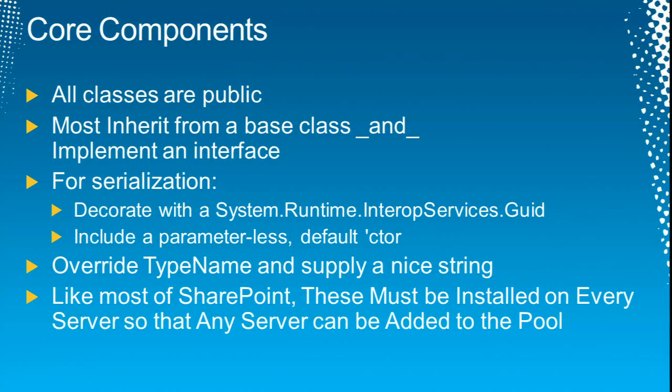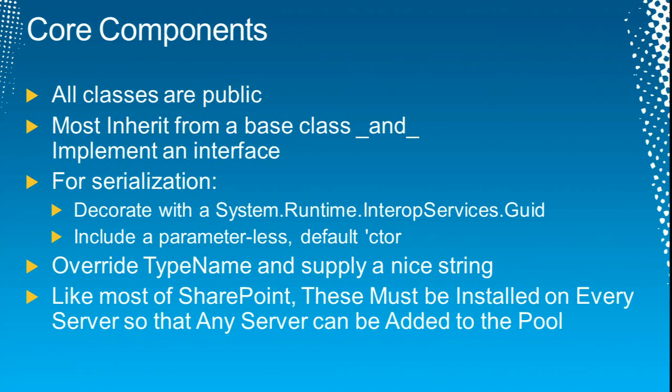Each time you add an interface, there's a couple more methods to override, maybe a couple of properties to set. For serialization purposes, you need to decorate each one of these classes with a GUID. I highly recommend that you make it a lowercase GUID, because there are places in SharePoint where uppercase letters in a GUID fail to resolve. So make sure that your decorative GUID on your public-facing classes are lowercase.